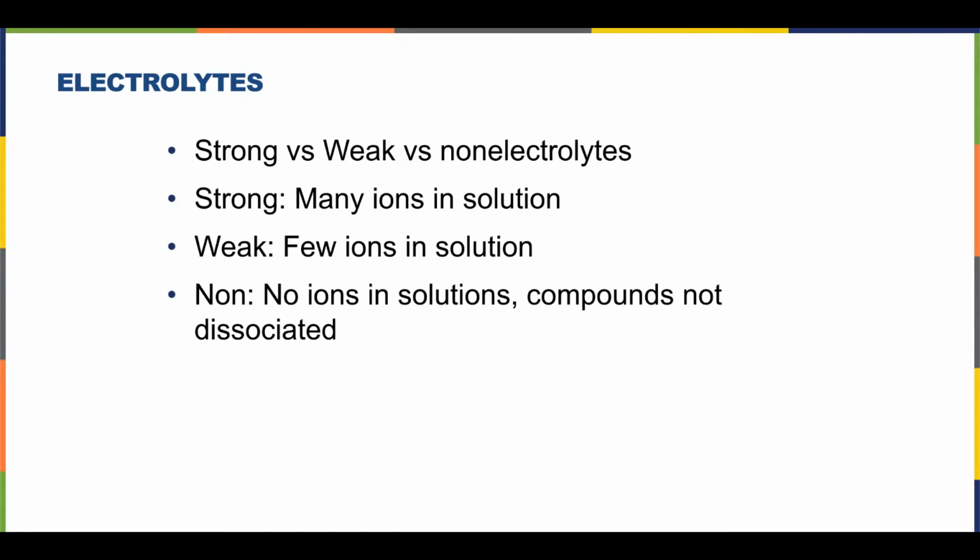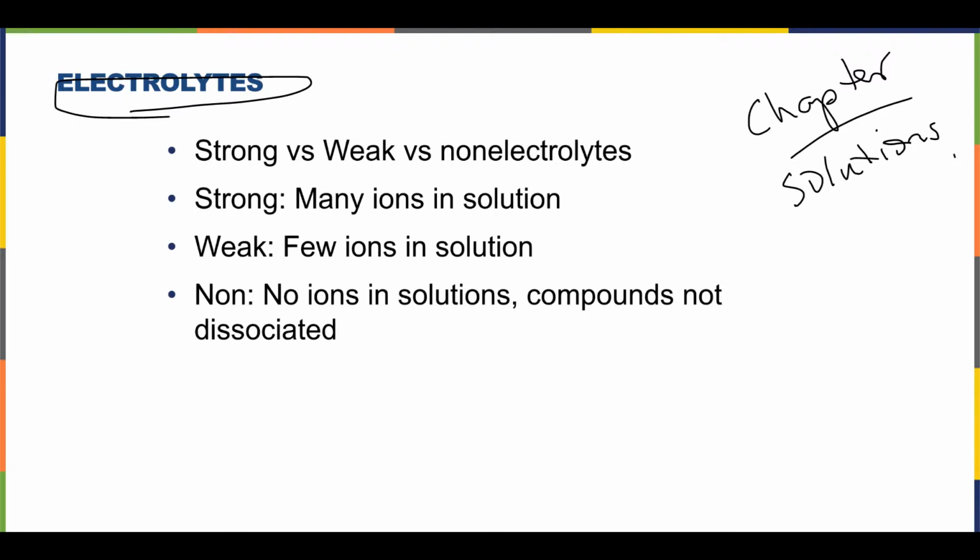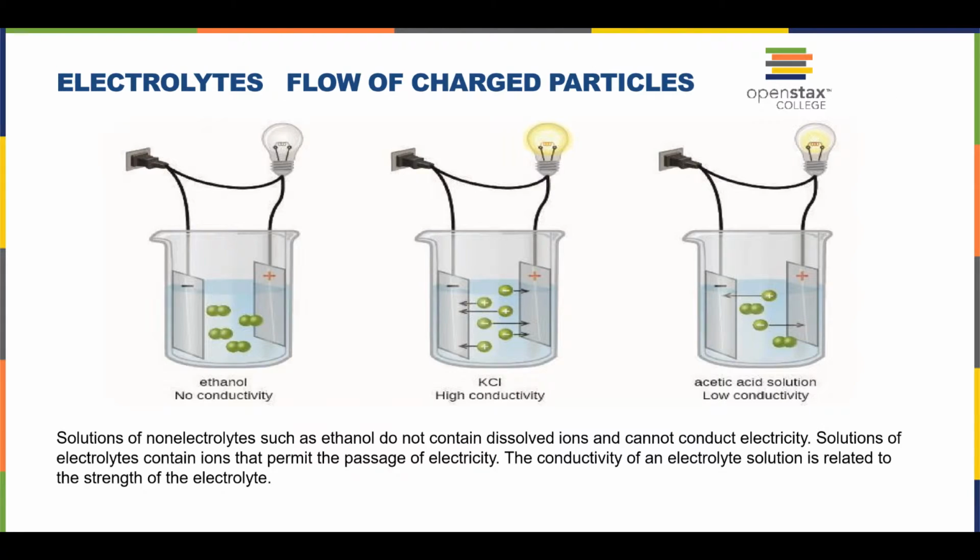All right, this is a continuation of Chapter 11 from OpenStax, and the chapter is on solutions. Now, in order to understand properties of solutions, we have to know what's in the solution. In particular, do we have an electrolyte or a non-electrolyte? And if we have an electrolyte, do we have a strong or a weak electrolyte?